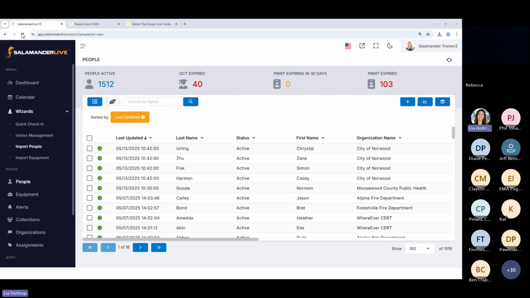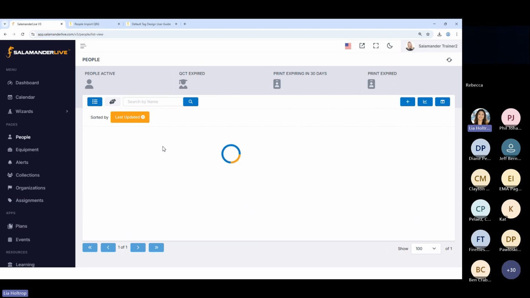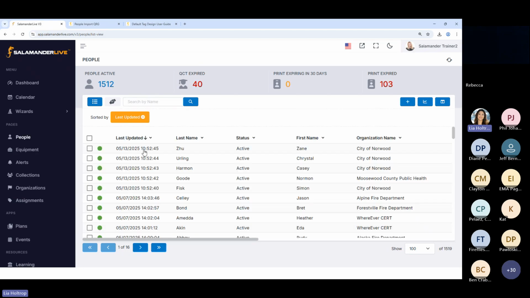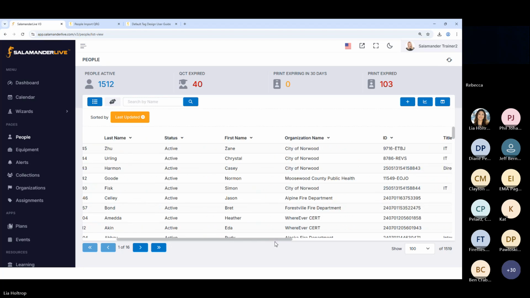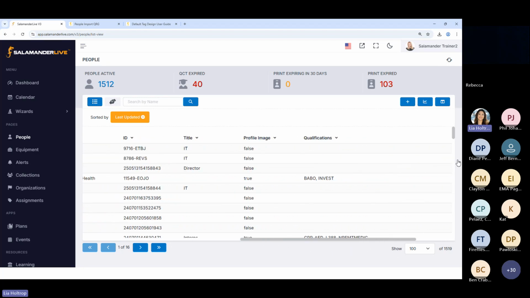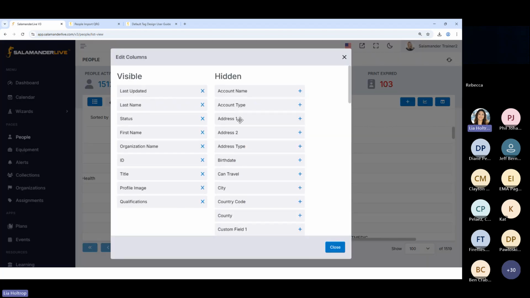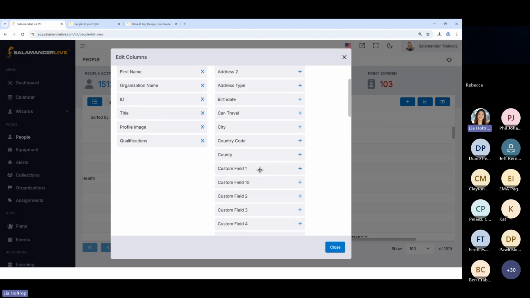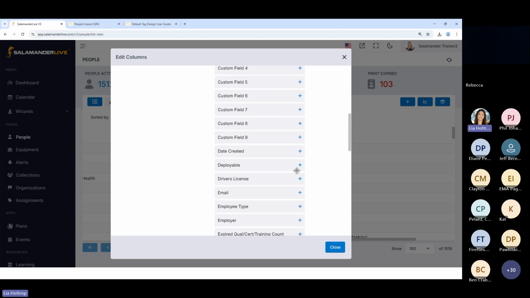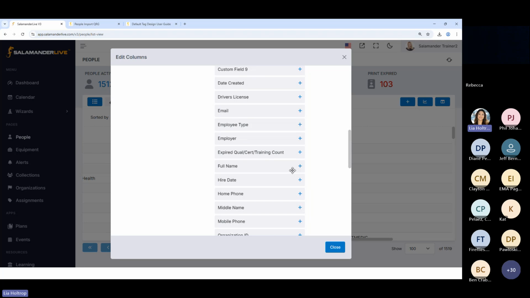So I go in Salamander Live, refresh, and you'll see it's going to update the last updated 10:52 a.m. If I added the new info in here, I'll see the new info in here. If I put in deployable info, it should say yes now. If I put mobile number in here, it's going to show that info as well as the email.